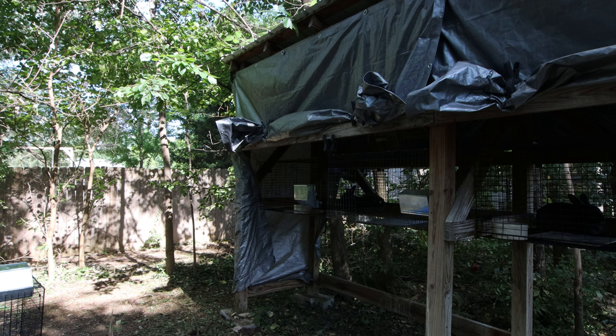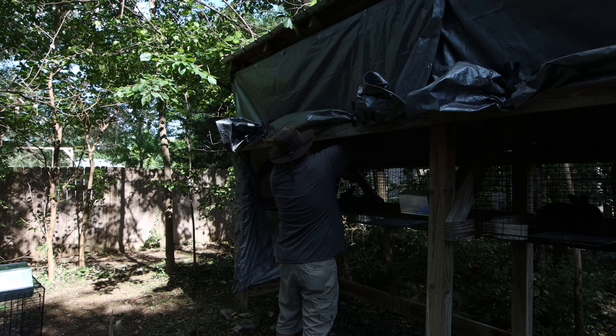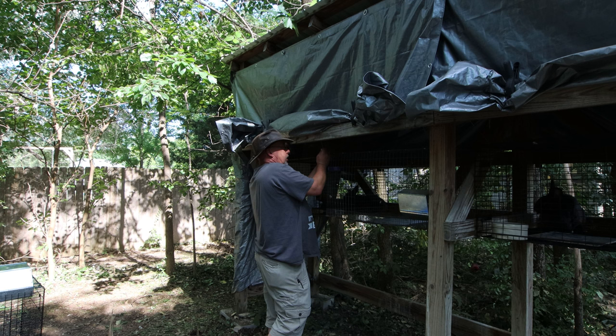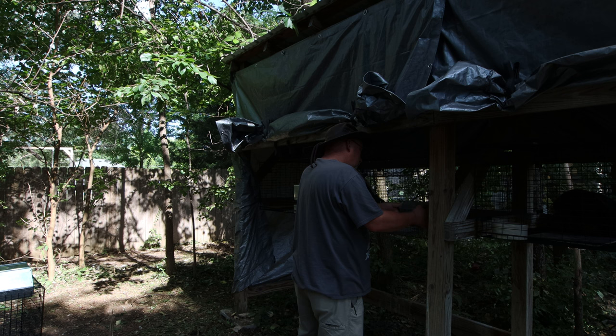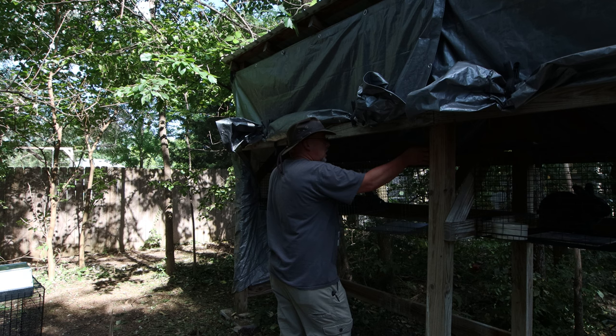All right, and then just a matter of switching cages out. Which really isn't too hard. These are just hung, they got a wire on the front of them, twisted around, they're hung on hooks in the back. I've shown it before. Move the feeder for a minute so I don't have to worry about it spilling everywhere. And then it just lifts off these hooks in the back.